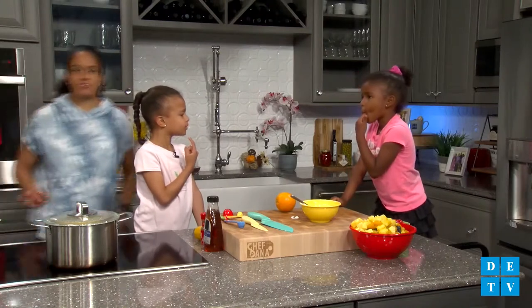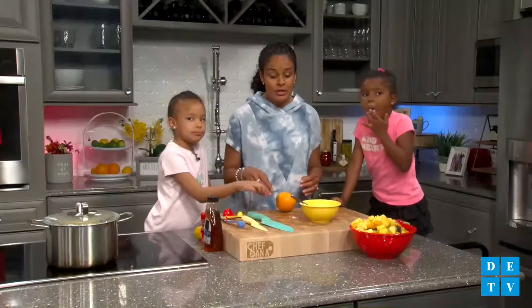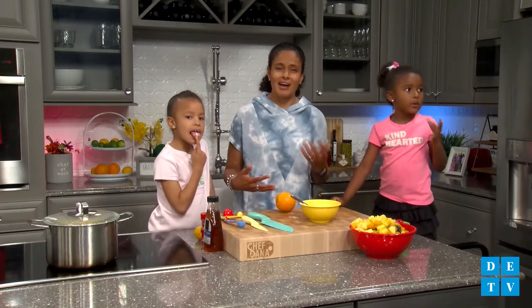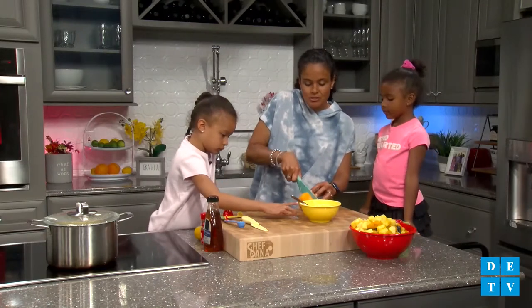Greek yogurt is one of like my most favorite ingredients because it can be substituted in just about anything. You can use it when you're baking. You can use it, is it good? In place of sour cream. So if you make tacos or anything, you put sour cream on, or sometimes some of those creamy dips. Try Greek yogurt. It's a great option.